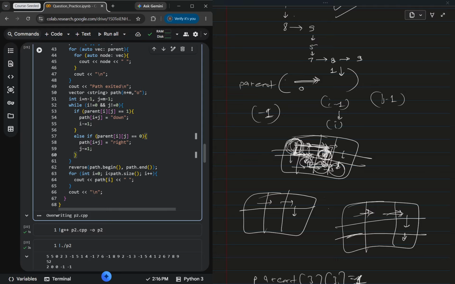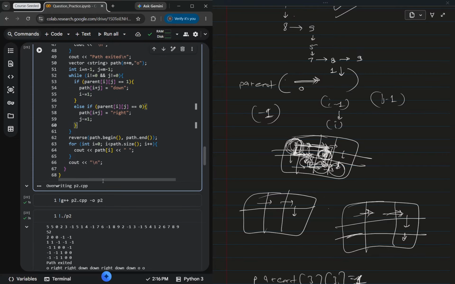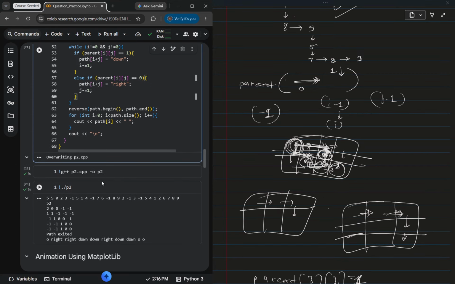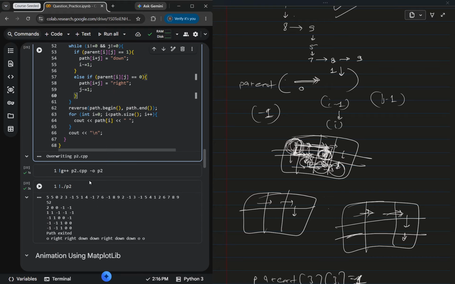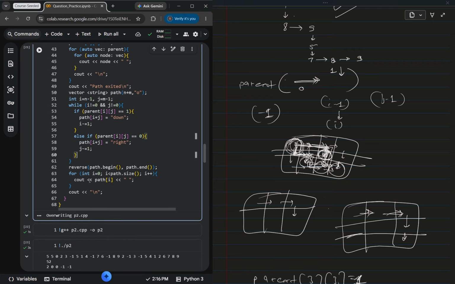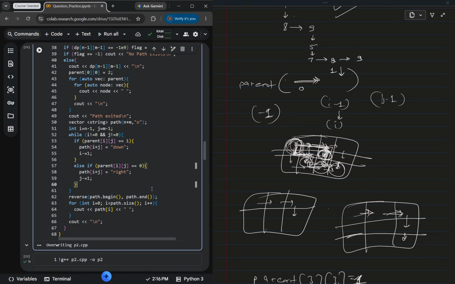So if, else if. Okay. So if i not equals 0, j not equals 0. So let's first write this in the normal order, what we are getting.